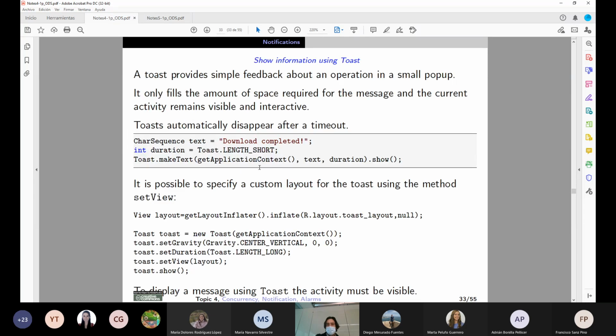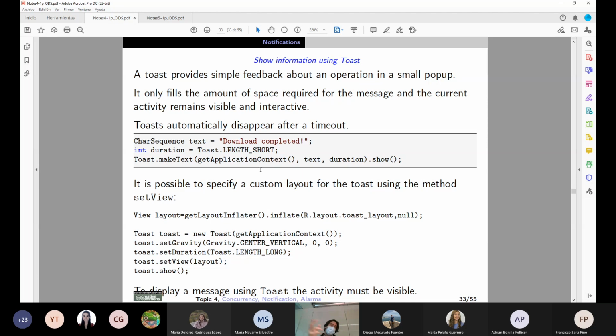When you think about notifications in a mobile device, typically you think about the notification in the upper bar, but there are also other ways to display notifications to the user. One of the simplest notifications is the toast, a short field of text that appears typically within our application.